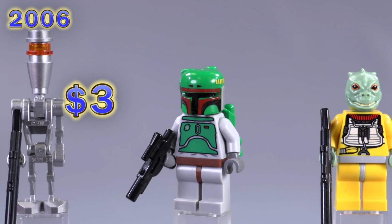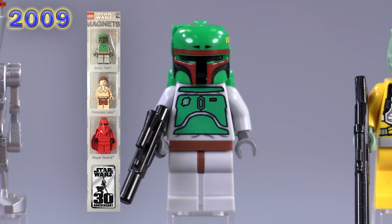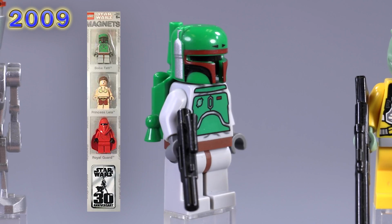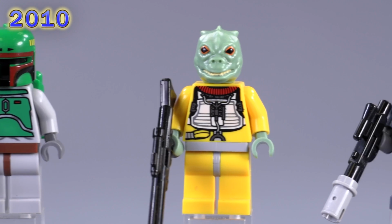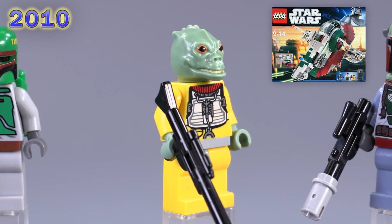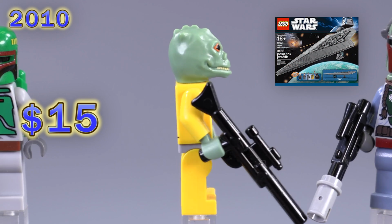Surprisingly, this is only a $3 figure, and then 2009 gives us a Boba Fett from a watch set that has slightly redder brown on his face. That's his only distinctive feature that makes him different, roughly $10. And then 2010 brings us the first Bossk. He's got a specially molded head, great print for the torso, and of course he would have benefited from printing on the front of the legs, but I honestly can't complain when it comes to this figure.